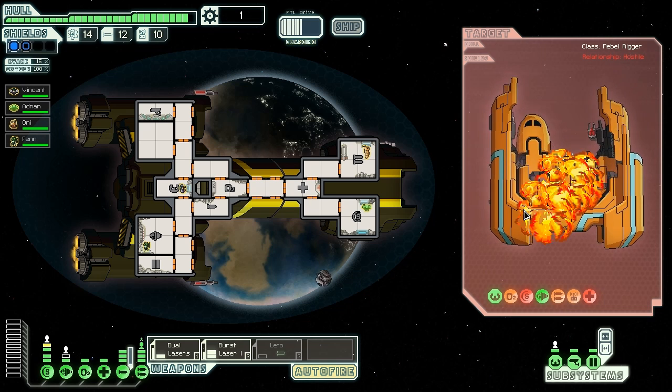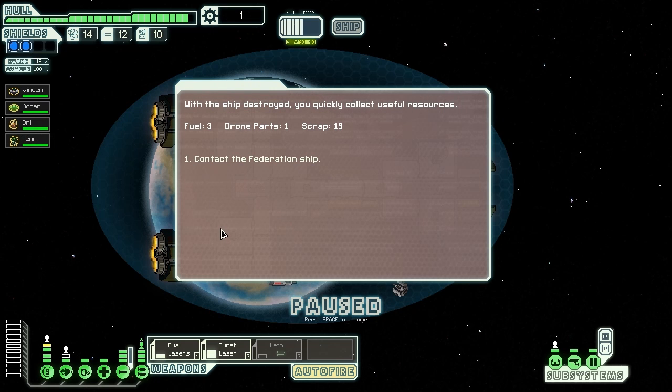Okay, the artillery beam did its work. With the ship destroyed, you quickly collect useful resources. 3 fuel, 1 drone part, 19 scrap, and contact the Federation ship.